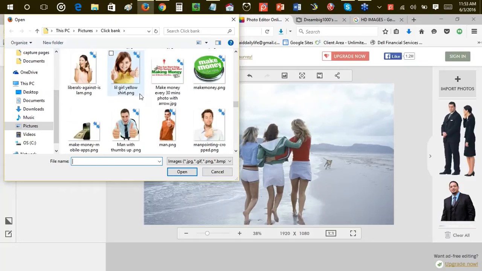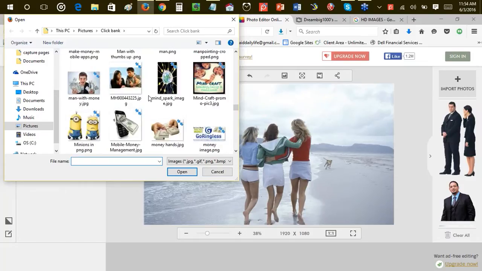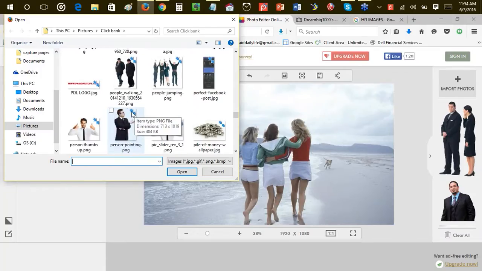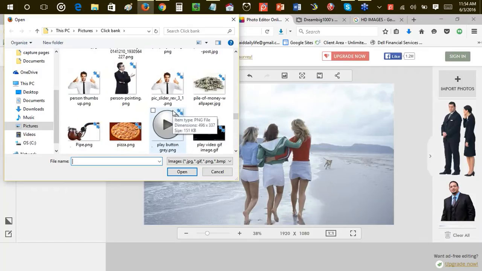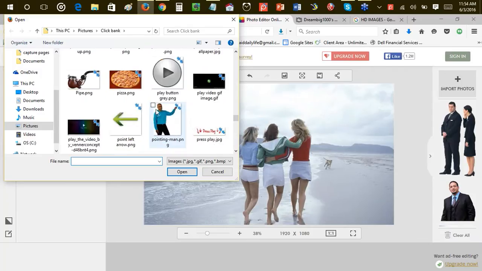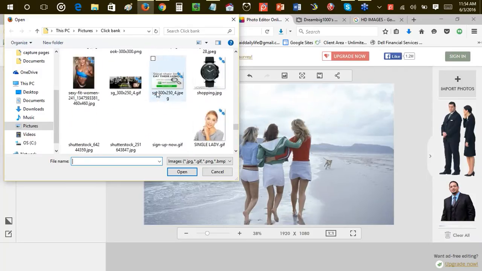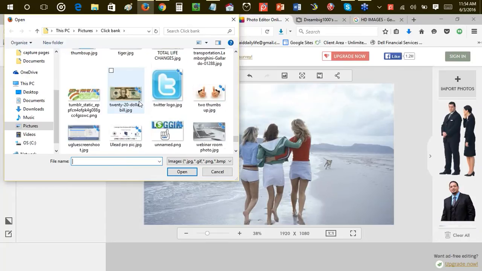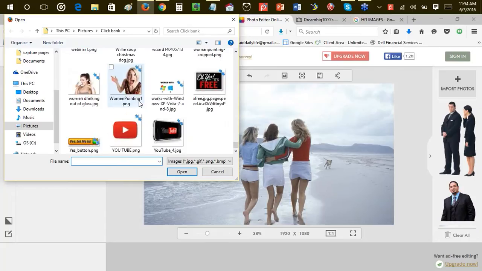I'm just looking to see if I have anything with full body, but I don't think I do. I just have the three-quarter ones. That's it. I don't have a full body one. It's all good. Let's see here. Yeah, I guess I don't. I have to find some. That's all. No worries. One day.